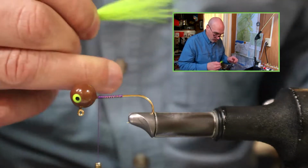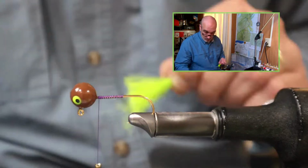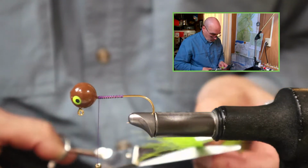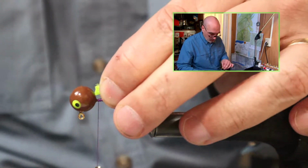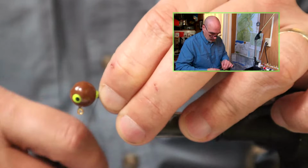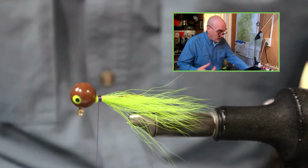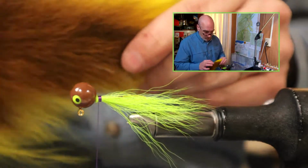I don't necessarily try to tie quickly. Muscle memory kind of takes care of that. You know, you just try to concentrate on your technique, and then the muscle memory and repetition will speed up the process.